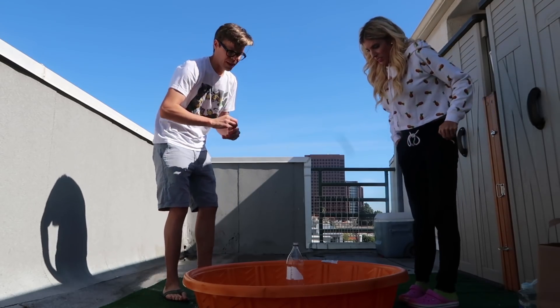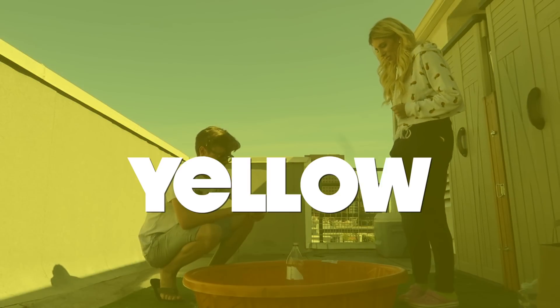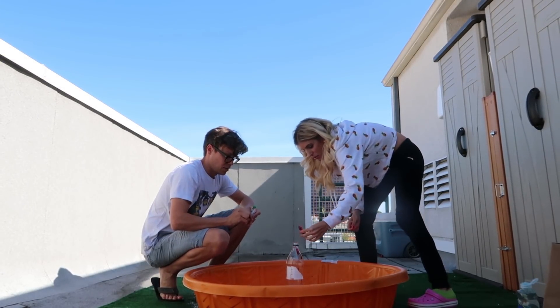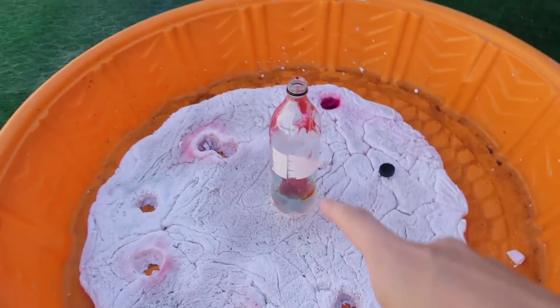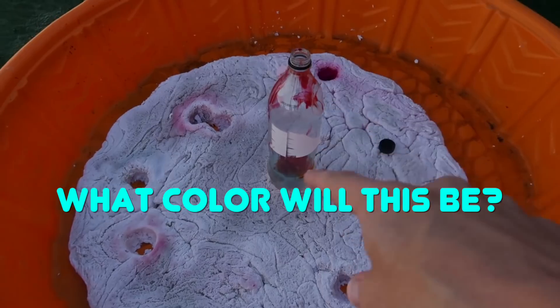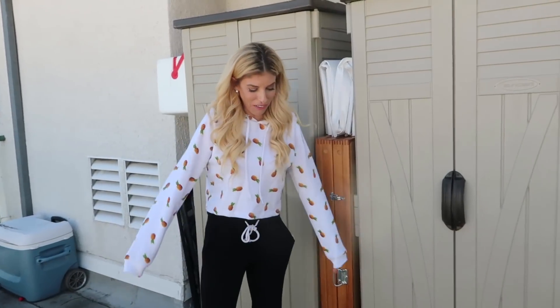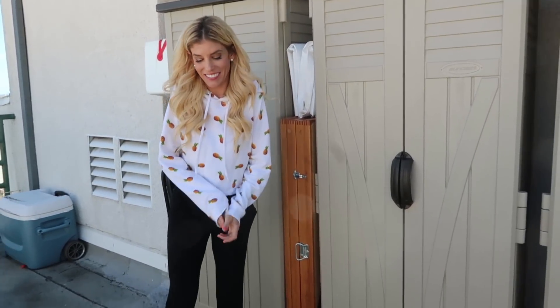So we're gonna mix it in here. What kind of mix do you want? Let's do just pink and yellow. That's a lot — I think it's good. So here it is right here, we have pink and yellow. Let us know if you know what color it's gonna be. What does that make, Rebecca? Pink and yellow — I don't know. I'd say orange, but the pink... so maybe like a peach orange. I like that.